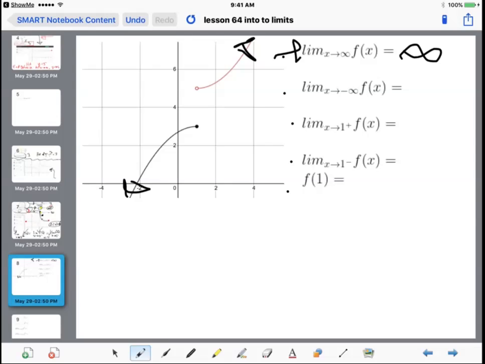Someone else want to say what the second one is? I think it would be negative infinity. You are right about that. And look at these two questions, which actually have different answers now. And maybe all three have different answers. We'll see. What do you think about this one? Limit as x approaches 1 with that little plus there. How is that different? Someone could tell me the answer to all three of those and explain if they think that they all have different answers or if they all have the same answer or something else.